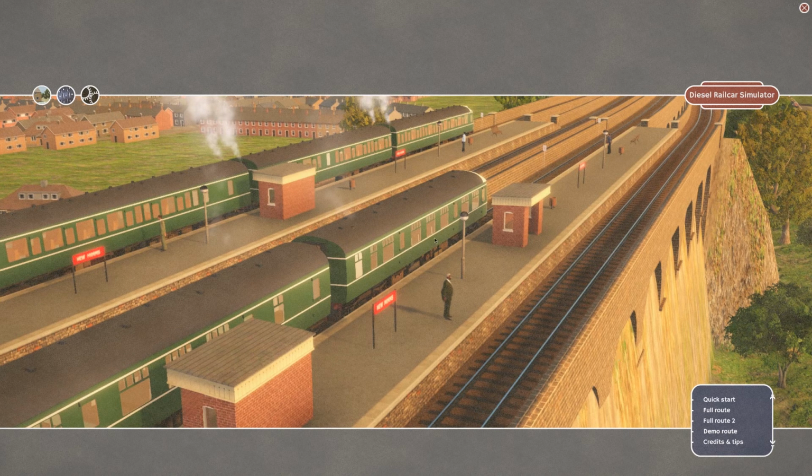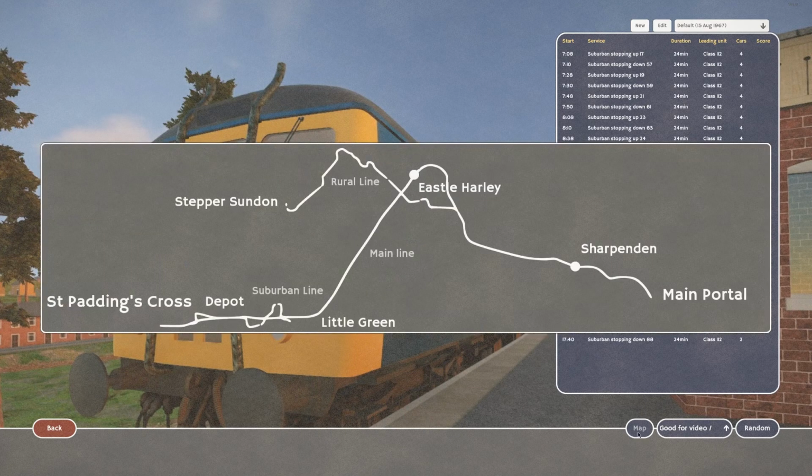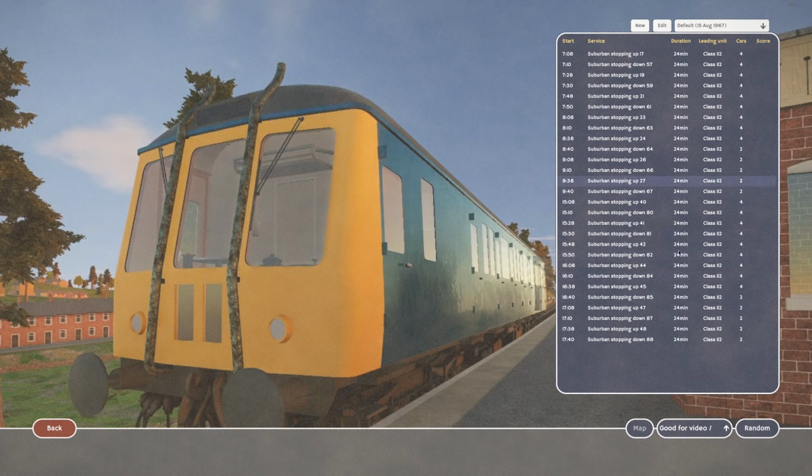Now, what we'll do is we'll just find ourselves a route to drive on. There's a few here. We've got a quick start, which seems to be a bit like the I'm Feeling Lucky button in Google. We just click on it and it'll load up a random route and random train, something like that. You've then got these different routes here. So we've got full route 1. If you click here, you can see we've got a map of that route, which is a nice little route. It's not too long, and there's also a whole load of services for it.